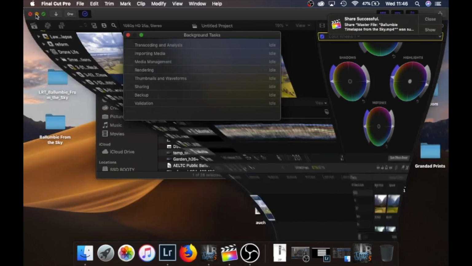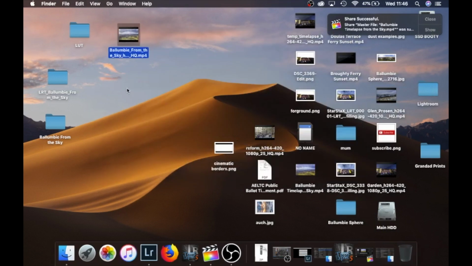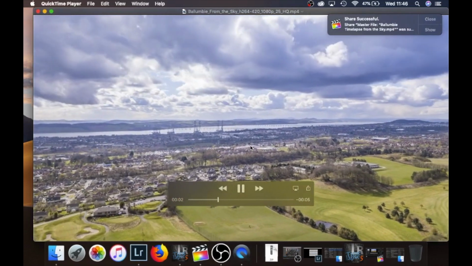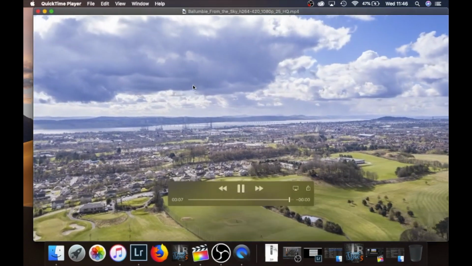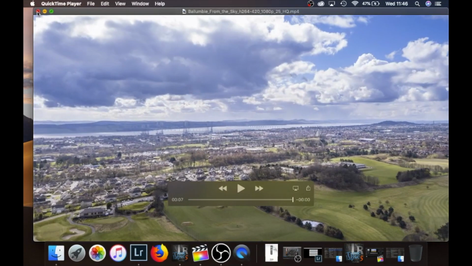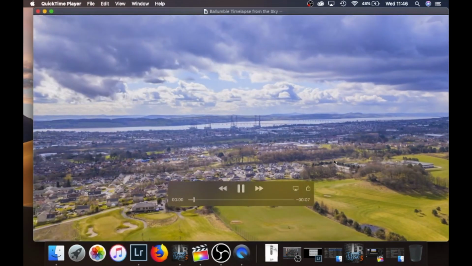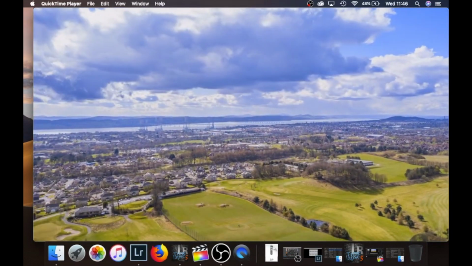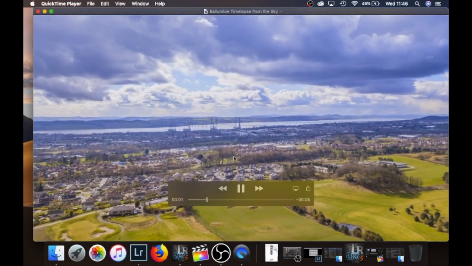Okay, so that's shared now, and if I now look at the two, so that's the unedited version, and this is the edited. If I look at the unedited version, you can see it's very jerky, but obviously it's in the sky, it's hovering at 400 feet, and then this is the slightly fixed and a little bit more punch added to it, and you can see that there's just a little bit less of the jerky movements, but there is some slight movement still, which can't really be helped at all.